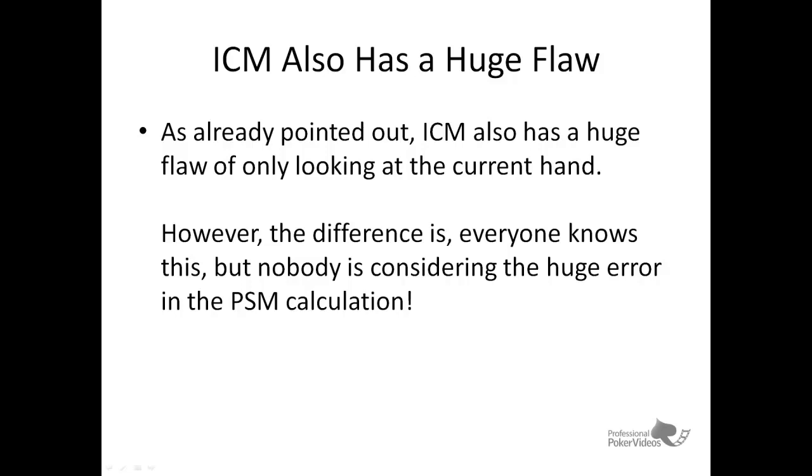So I'm sure there's a lot of people listening to this and thinking, well, you're saying all the negative things about PSM, but you're not mentioning the fact that ICM also has a huge flaw. And that's correct, and it's also been pointed out already. The fact that ICM is only calculating the value of the present hand. It's not even thinking about the future.